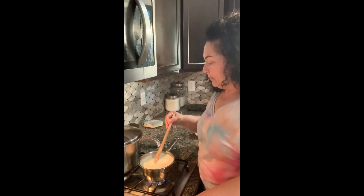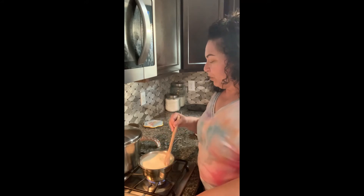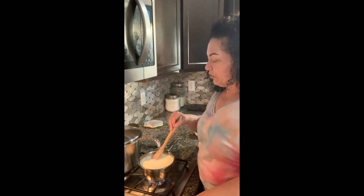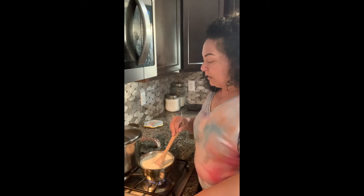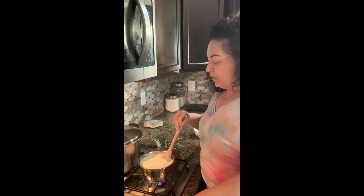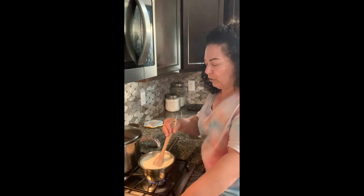We're going to take this to a nice sort of rolling boil, continually stirring. Then once we put in the fresh lemon juice, we will continue to stir to get it to a thick consistency. Then we will put it over a sieve in a strainer, and it'll take 24 hours in the refrigerator overnight.